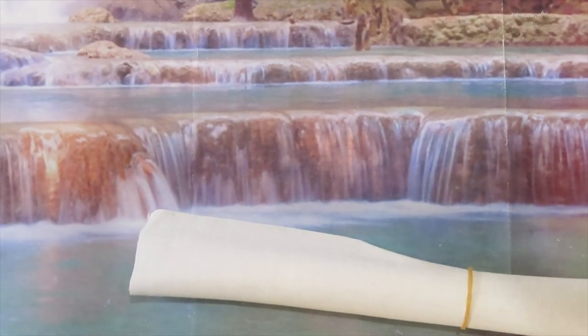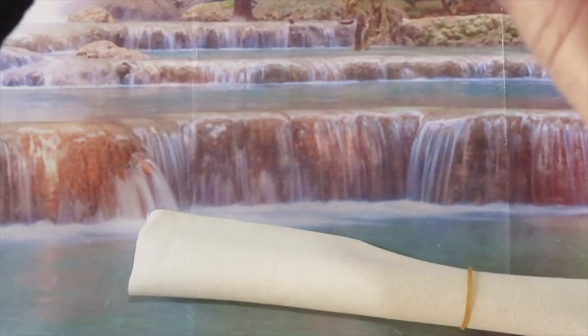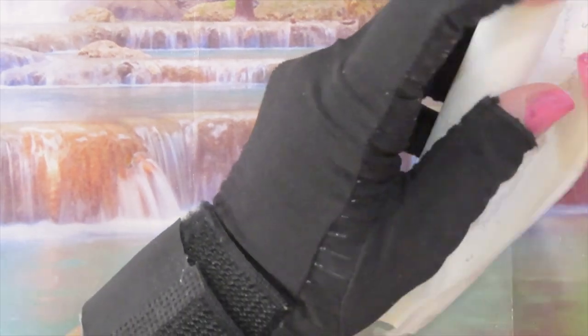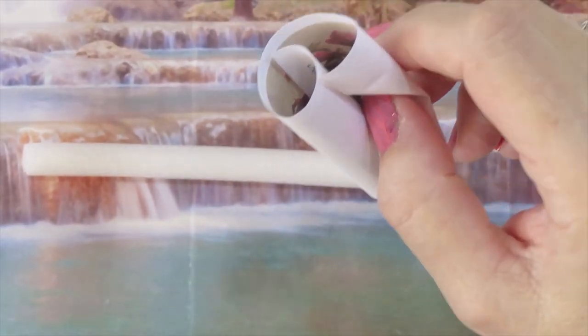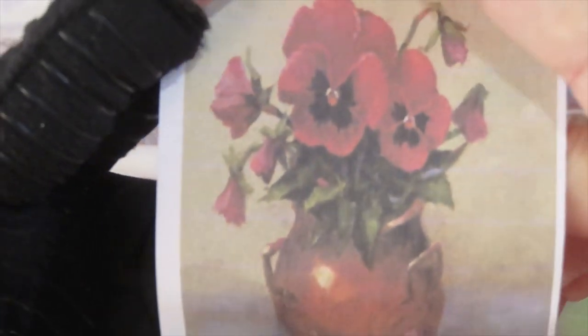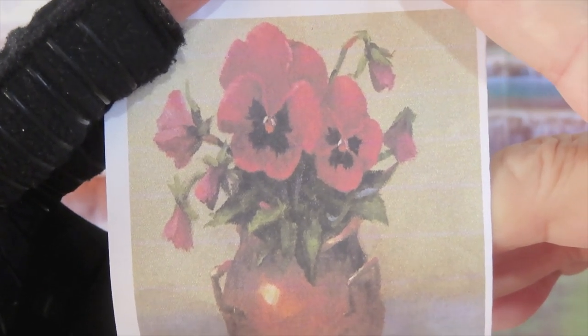You get the same brushes, and the metals for you to hang it. And then you get these little, see, I'm gonna stretch them out because I'm gonna do them little by little. Let's see which one this is. Oh, these are the poppies. You know that I love flowers. I love flowers. These are the poppies.